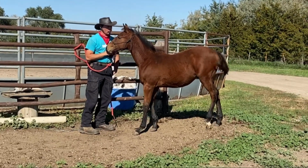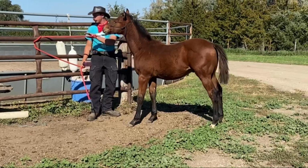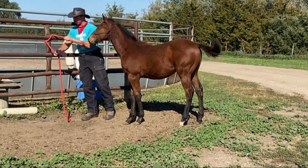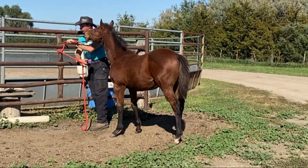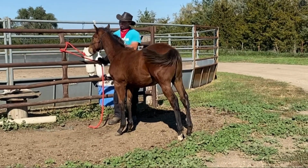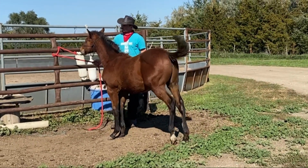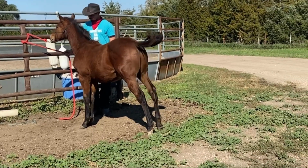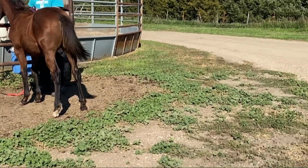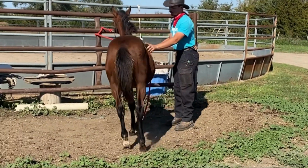So see how he prepares him? And this is all really, really good for this colt to experience all of this stuff, because later on, I'm going to do it to him to prep him down the road in the event he does go to another home, because people make mistakes and he has got to be user-friendly. He's got to be okay with having things done to him or done around him that aren't necessarily the safest, and he has to be able to make good choices for both himself and the human that's working with him.